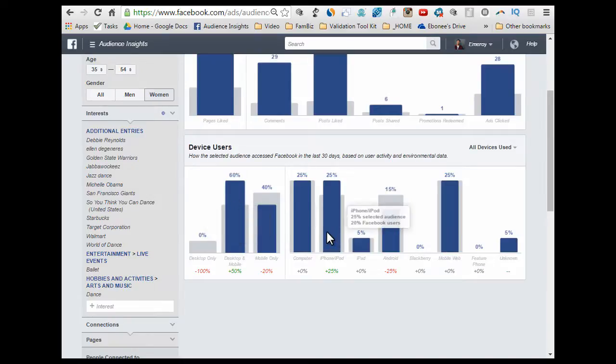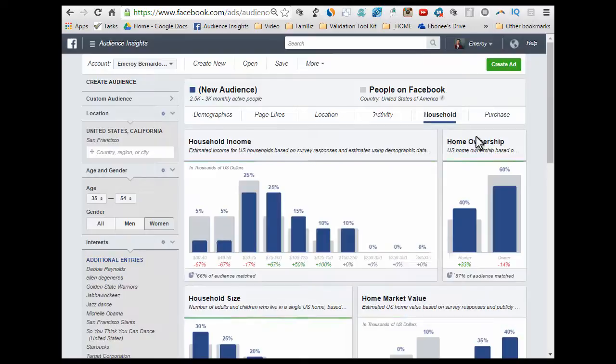I was doing an ad, another ad example, that was just all mobile. Okay, so they're equal on using a computer, iPhone, and iPad, and not so much on the Android here. So it gives you an insight for when you start doing ad placements. Should you do it just on desktop? Should you just do it on mobile? Quick hint, start focusing mainly on mobile, because chances are most of you guys are watching this on your phone right now. Next up is household.